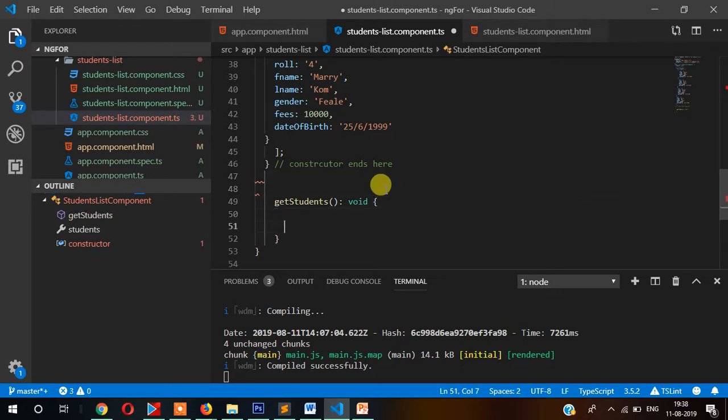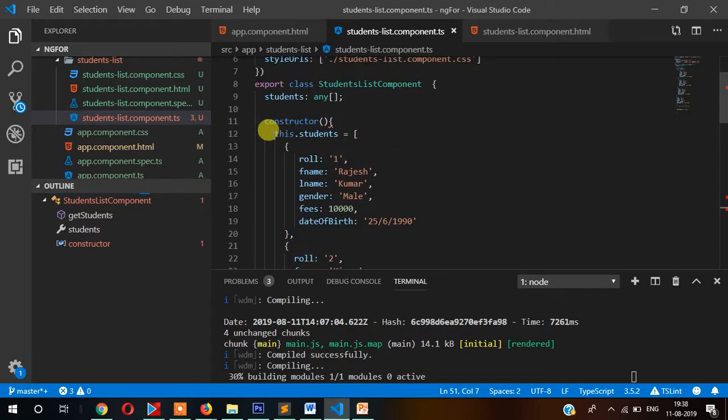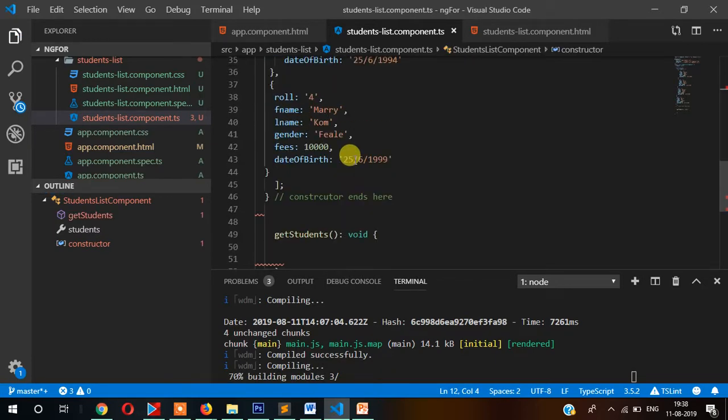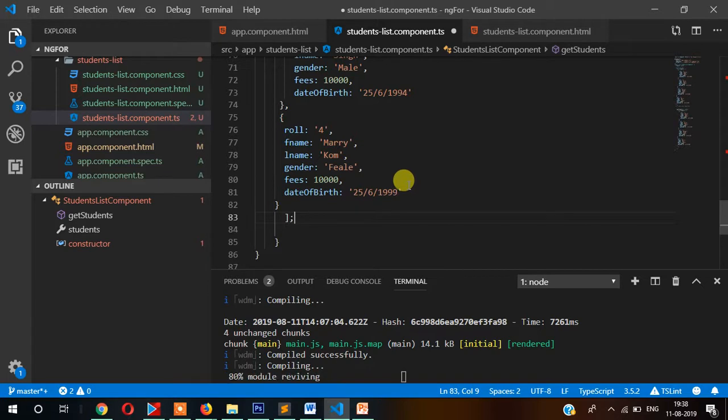What we will do is copy and paste the whole thing, and we will add one more, from here to here. Okay, and let's add one more field in this, the fifth one.